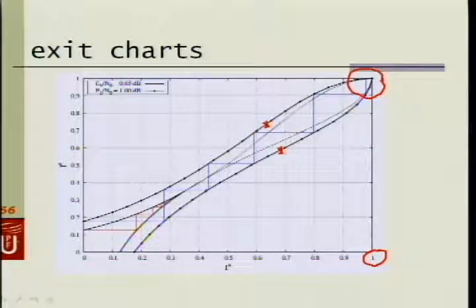Consider another case that corresponds to the same set of codes, but a smaller signal-to-noise ratio, 0.6 dB of Eb over N0. This corresponds to these two transfer functions. So we do the same iteration, we go up, etc., and we get stuck here simply because the canyon is not open. The two curves intersect each other. And consequently, we keep on iterating, and we discover that the error probability doesn't improve much. It doesn't improve almost nothing, simply because we cannot pass the canyon, because the canyon is closed.